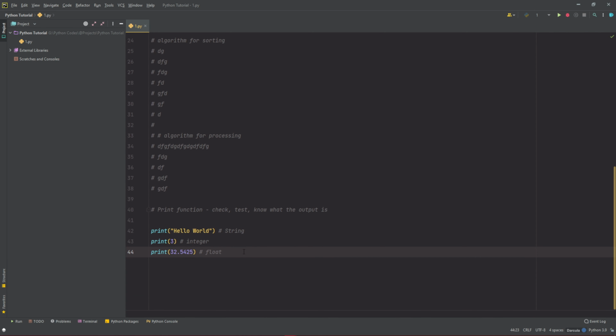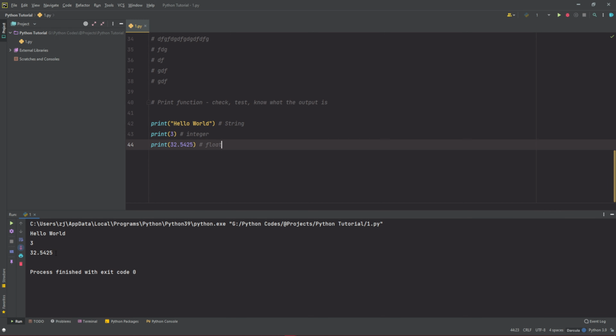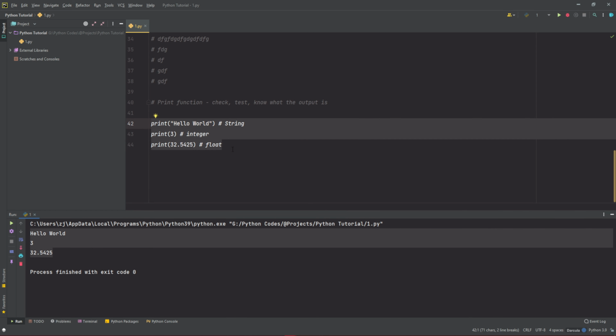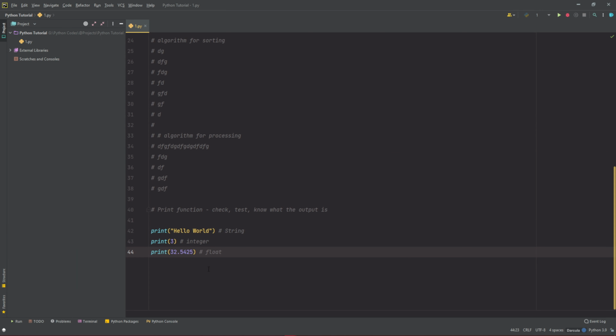So this is already an introduction to the data types of Python. As you can see here, if we run this, you see what happens. It really gave us the correct outputs, what we specified in the print functions that we did inside of this code. So that is how you use the print function in Python.